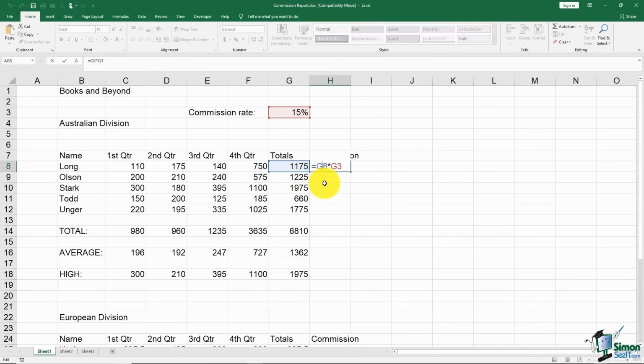And let me just make a comment here. A lot of times people think that you have to have a word or a function in every formula, and that is not the way it is. Think about this one. All I want to do is take one cell times another. There's not really a word for that, and I wouldn't need one anyway because there's no range here. So don't get caught up on that. Make your formulas as easy as possible.